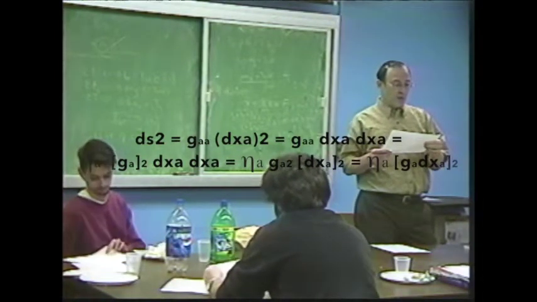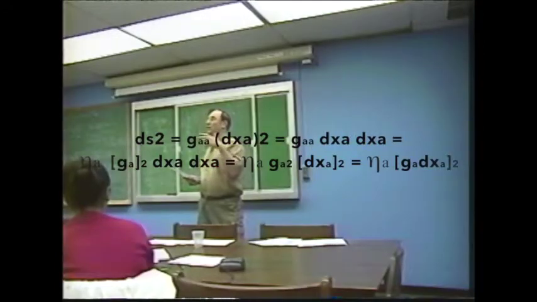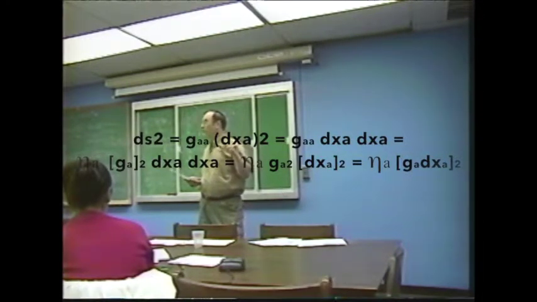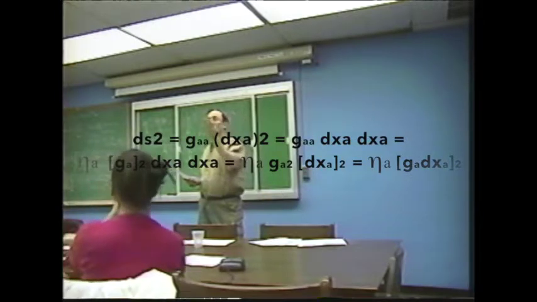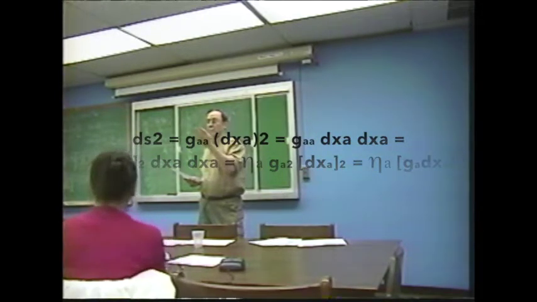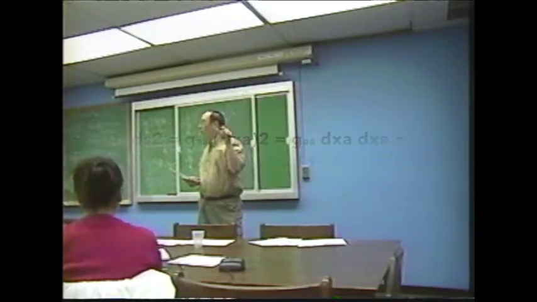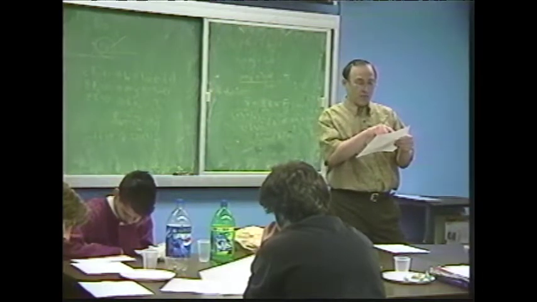So basically we can write it as a square. If you had some function times dx squared, you can write it as the square root of the function times dx, all squared. Again, if you have some function times dx squared in the metric, it's the same thing as the square root of the function times dx. Square the whole thing, and the function gets squared and the dx gets squared. Those etas are just plus or minus signs.